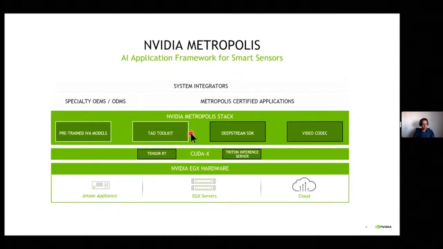And finally, you can deploy with DeepStream SDK. DeepStream is a pipeline acceleration tool that we will discuss later. So that's our tool for deployment. And video codec is also one of the popular tools that has been used in decoding the streams.